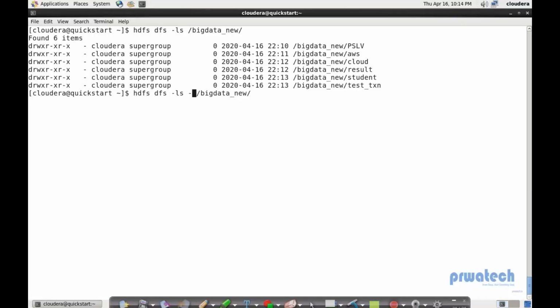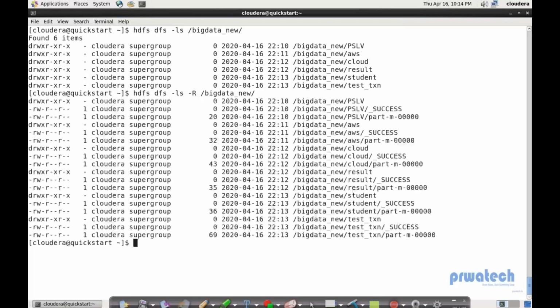So ls hyphen r I should write, and star, or maybe it will take me all the data directly. This is all the records. This is output of PSLV. This is output of AWS. This is output of cloud, result, student, whatever I have created so far.